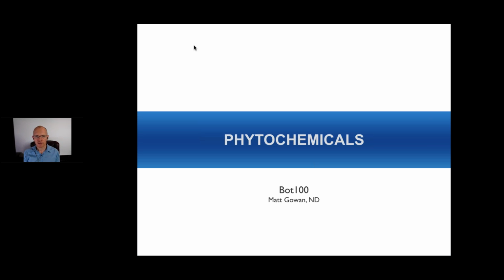Now, a single plant never consists of just one phytochemical. There's going to be hundreds and hundreds of phytochemicals within a herb. And these phytochemicals, some of them will have a medicinal action that's important and has a significant effect on contributing to the herbal actions. And some of them won't have any appreciable effects. So when it comes to phytochemicals, it's interesting to understand that a herb that's useful for a particular condition could have dozens of different phytochemicals.